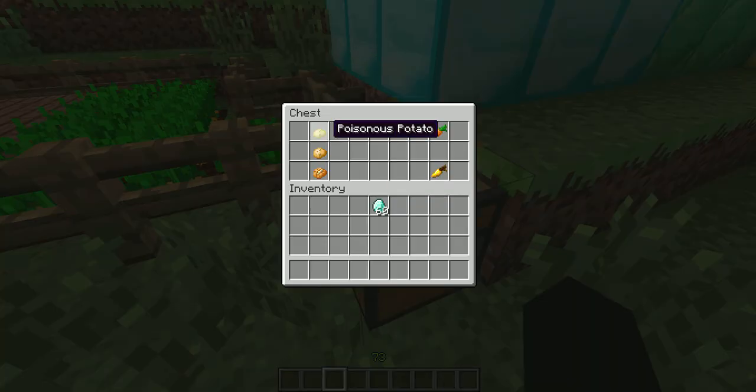You can get potatoes from zombies. You can get a normal potato or a poisonous potato, I think. And you get the potato, and you can bake it in the furnace to get a baked potato. Carrots surrounded by gold nuggets, I'm pretty sure, make a golden carrot.